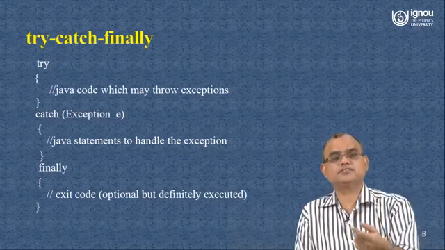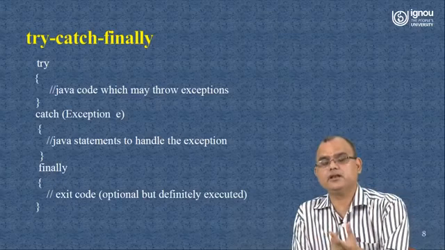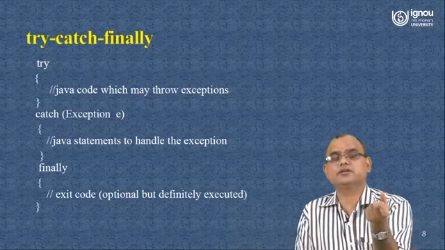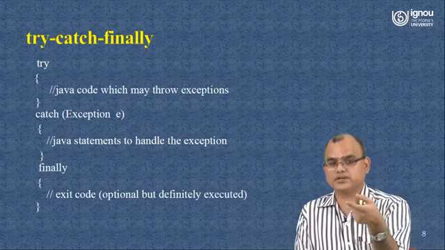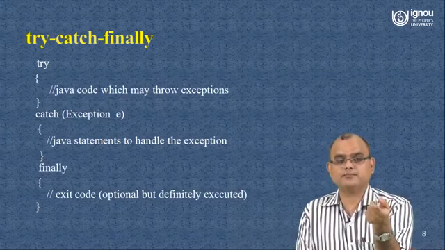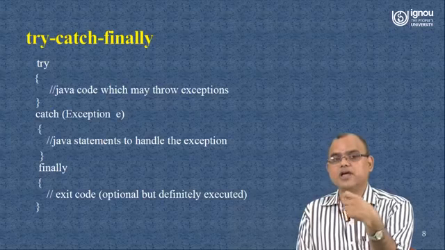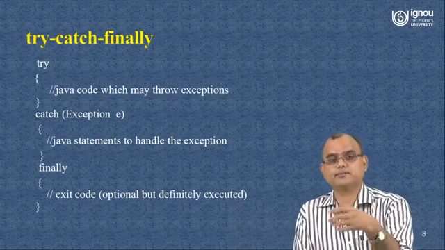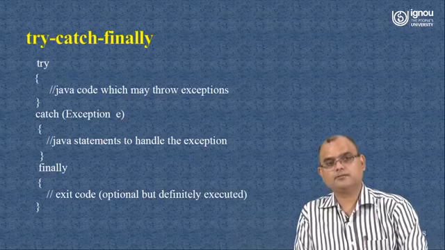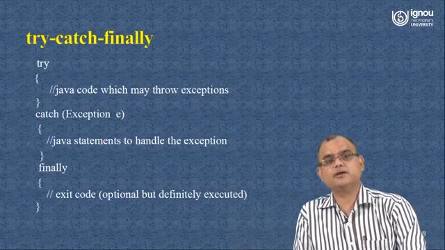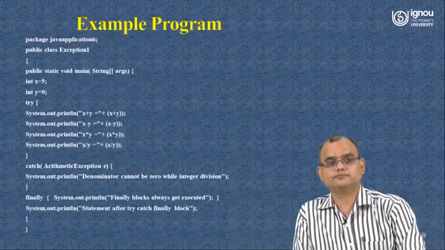So this is the whole sequence you can see on the screen. This sequence is showing you the try block. Inside that you have code that may throw the exception. Then you will have a catch block. There may be more than one catch, as per the expectation of different types of exceptions that may be thrown. And then there may be one finally block to hold the code which is definitely going to execute.